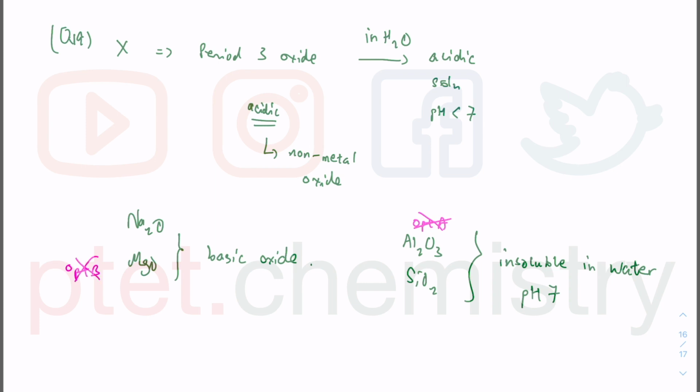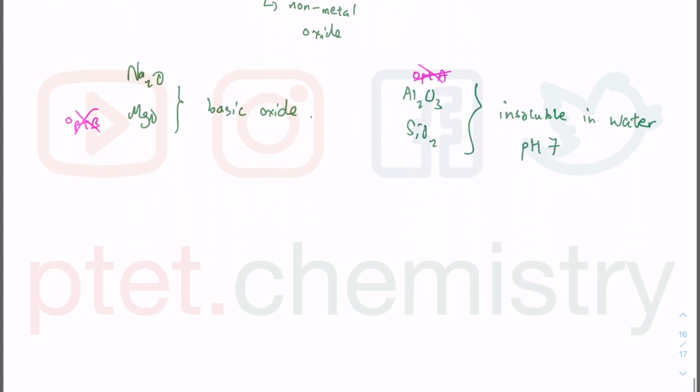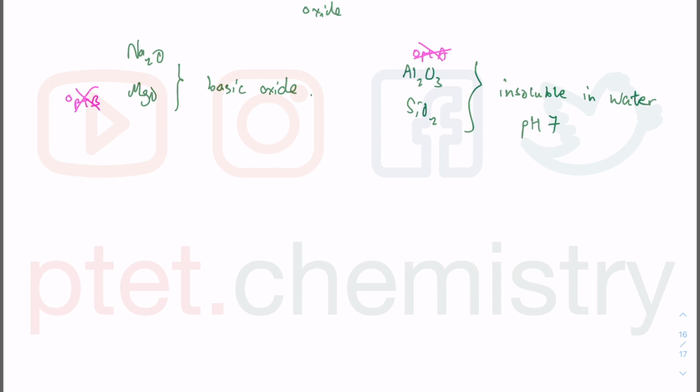Having said that, I can rule out option A, which is Al2O3, and option B, which is MgO. Then I'm left with options C and D, both oxides of non-metals, phosphorus P4O10 as well as SO3. Both of them will give me acid in solution. That is where the calculations bit of the question is important. The moles of NaOH required: 25.0 cm cube, convert to dm cube, multiplied by the concentration in mole per dm cube, pop that into your calculator, and you get 2.5 times 10 to the minus 3 mole.